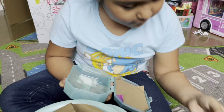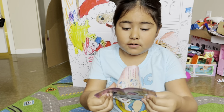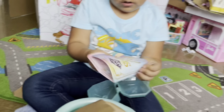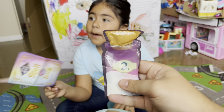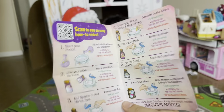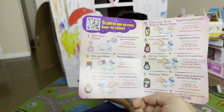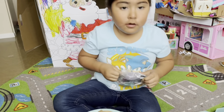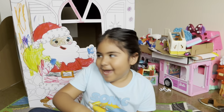And then seven, and then let me see. Five. Wow. And the box. Let's see. We have another instructions. Oh, we have to be careful with this. Some type of stuff we have to mix. Let me see the instructions. Oh yeah, guys, y'all stay tuned. We're finna make a magic potion. Leilani and I are gonna start setting up. We're gonna get all the stuff ready. And y'all stay tuned. Oh! Yay!